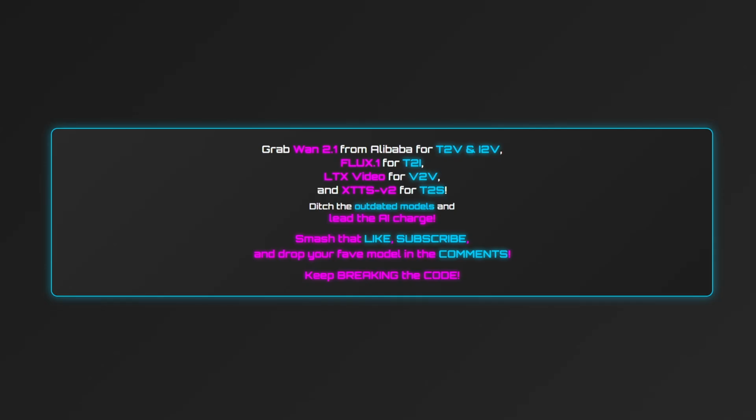Okay Codebreakers, a quick heads up, these top AI models like the Yuan 2.1 and the Flux One, they're evolving fast. New capabilities, slicker workflows and game-changing updates are dropping constantly. Stay locked in, keep an eye on Hugging Face, X and community hubs for the latest releases, benchmarks and tools to keep your AI game razor sharp.